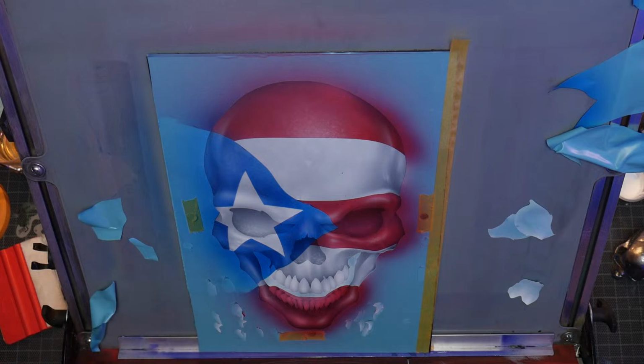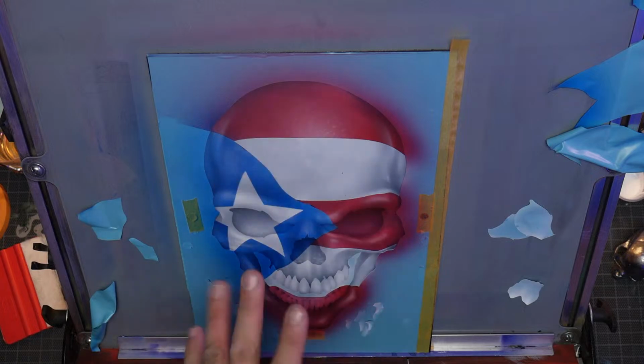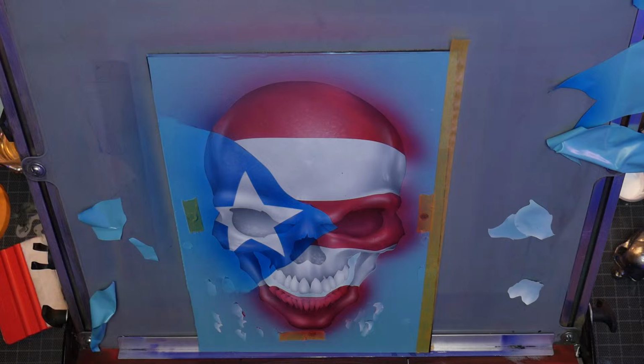The POW flag is really just that logo stretched. So I would probably put it in the forehead and then it'll be a black skull. So it'd be a little tricky to paint, but you could definitely pull it off.